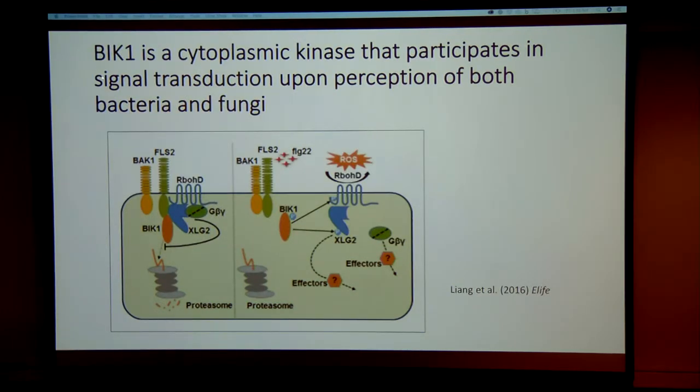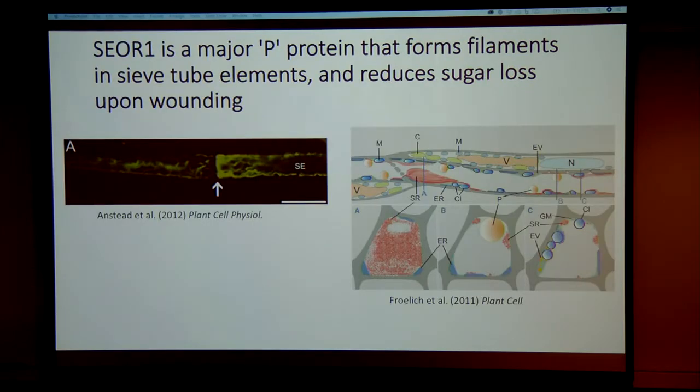This one makes more intuitive sense. This is a gene called BIK1, and on this diagram, it's this little orange thing right here. BIK1 is a kinase whose mutant phenotype, besides being stunted pleiotropic plants, is exquisite sensitivity to a number of different pathogens. It came out originally of a screen for plants that were sensitive to the fungal pathogen Botrytis. So BIK1 means Botrytis-induced kinase 1. But it's hypersusceptible to bacterial pathogens and to fungal pathogens, and it's a signal transduction molecule in pathogen defense. And so that makes some sense, perhaps, why the parasite might want to dampen down pathogen perception.